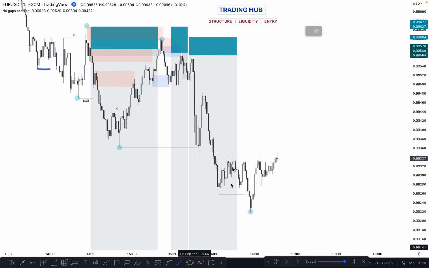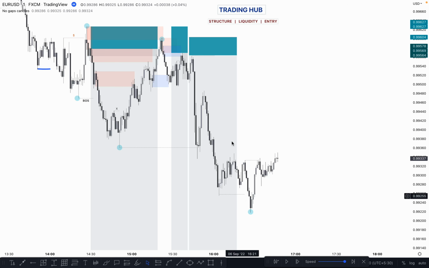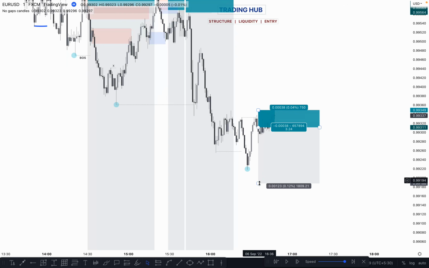So finally the market took out the inducement. After taking out the inducement, when can we sell here? We can sell on 2 PA. The first one is after taking out the inducement, and the second entry we can take on the extreme one. So this one can be your next entry because the market swept this high, this one is our inducement, and put the stop loss just above it, and the target will be the same.